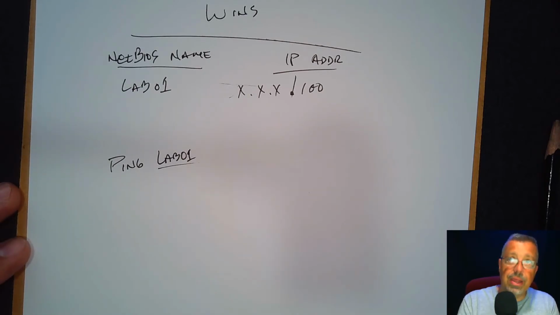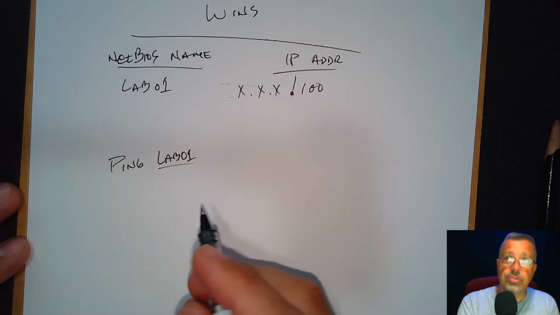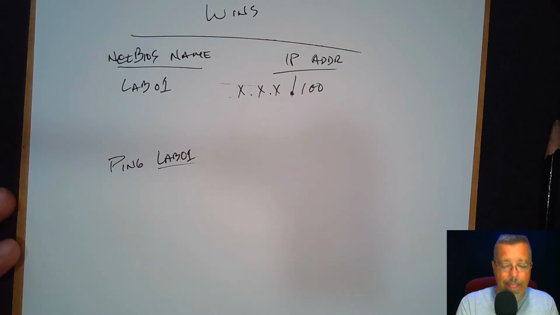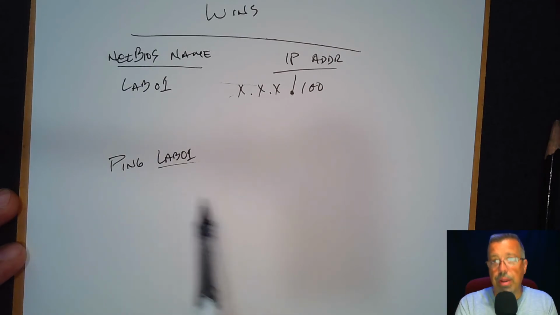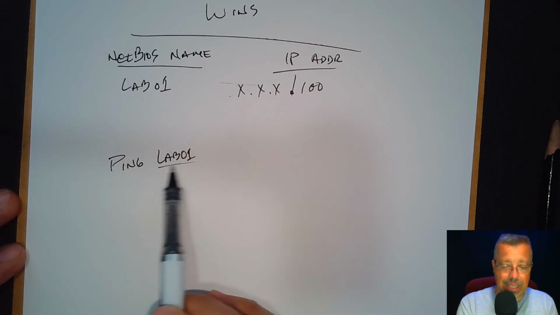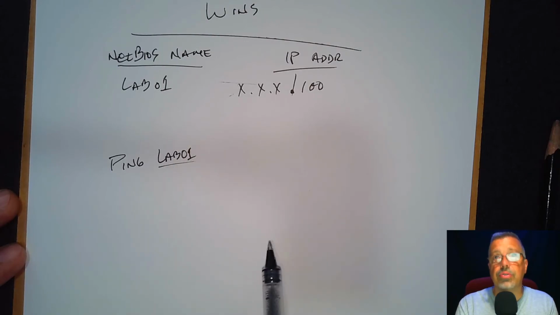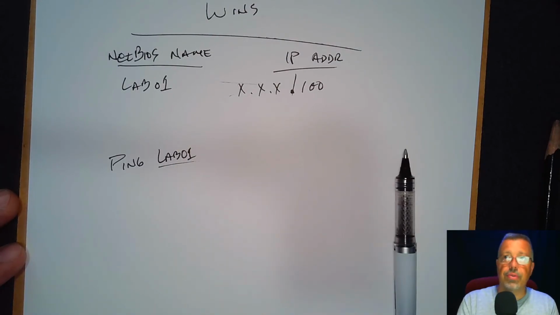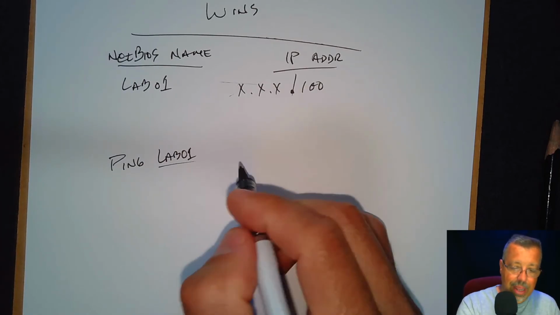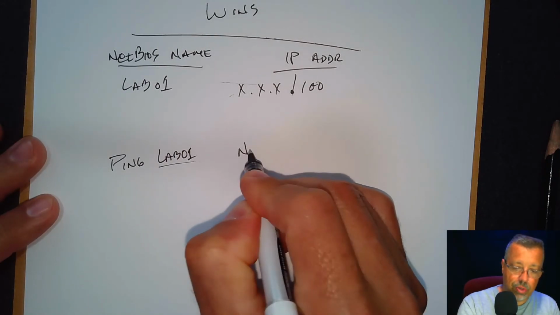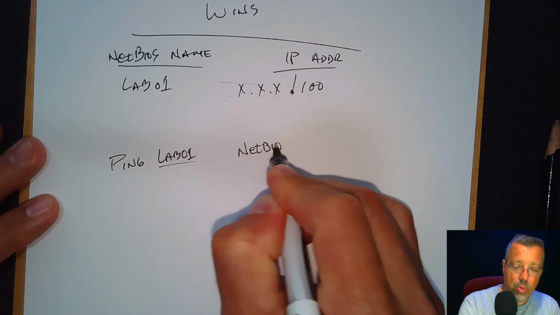And if it's not in there, then it will talk to the WINS server and resolve it that way. If there's no WINS server, then it could put out a peer broadcast that says, "Hey, is there anybody out there using the name Lab01?" And then if there's a response back, then it would know. And that's actually the NetBIOS node type, which we don't need to know right now.